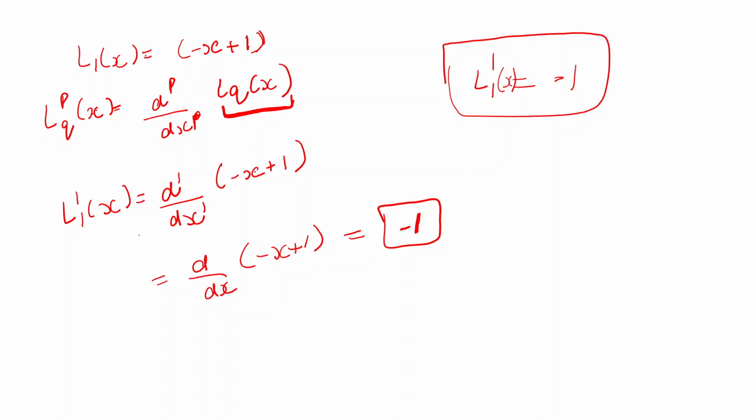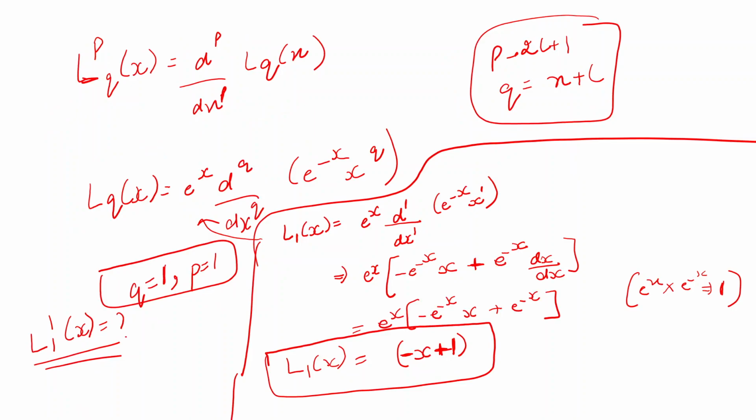Is it clear? Or should I explain by taking one more example? Clear, ma'am. Ma'am, can you show the previous slide? Basically, you have to remember these two formulas. Sometimes they will not directly give the values of P and Q. They will tell you in terms of maybe N or L. Then you have to convert it into P and Q and then solve it.